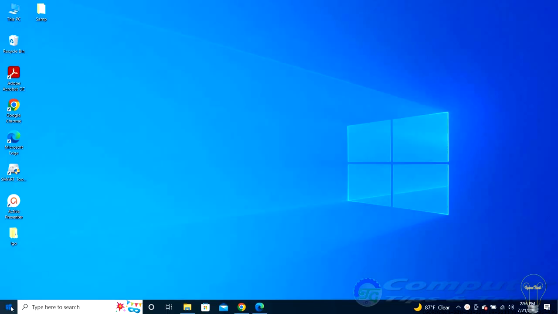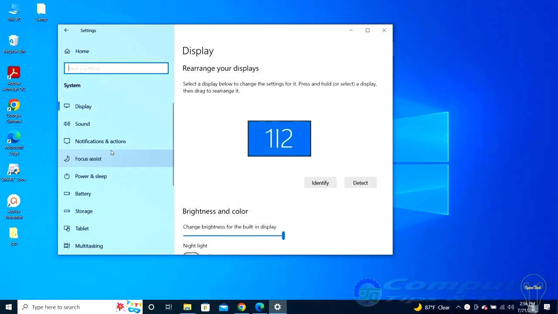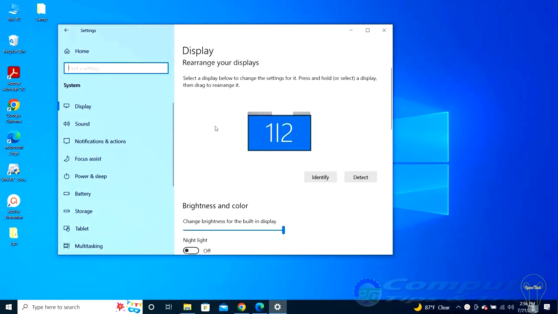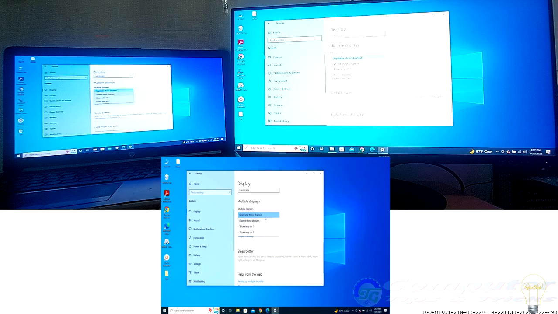Open the Start menu. Select Settings. Select System. Click on the Display tab. This shows you the menu for configuring your PC's display, including multiple monitors. Once you have the display menu open, you can set your monitors as duplicate, extend, display 1 or display 2 and set them to the appropriate resolutions.